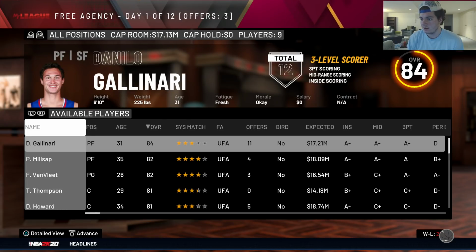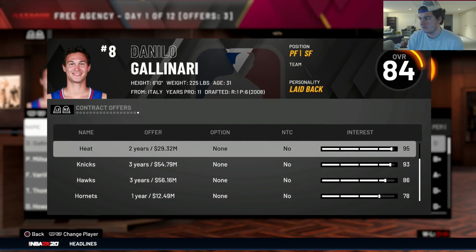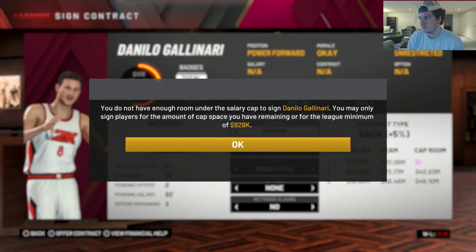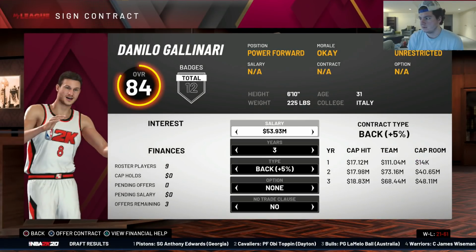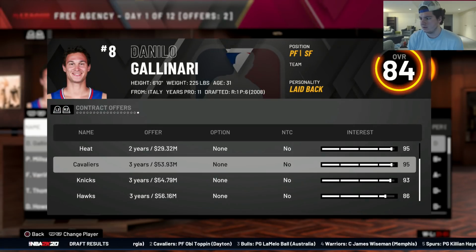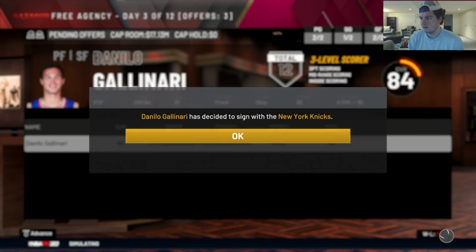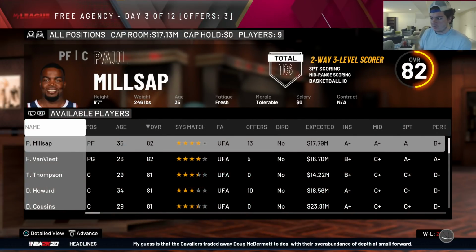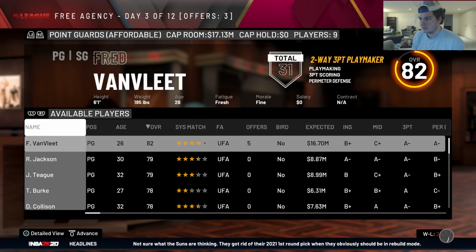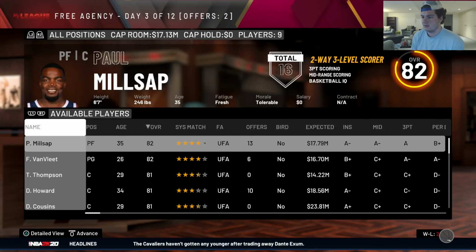So I do need a starting small forward at this point. How much is that? Gallinari has 2 years, $29 million. I'll give Gallinari this offer. What? All right, that was weird. Okay, he's probably not going to accept that. Yeah, he goes to the Knicks. Okay, it was worth a try. Paul Millsap. Nope. Who else can I afford? Why does it say I can afford? What the hell? This game is being glitchy.